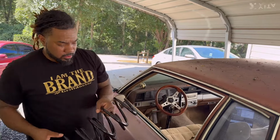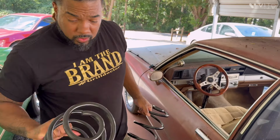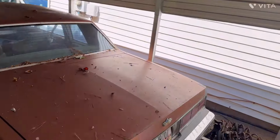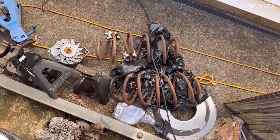Y'all see how short. Y'all look at pulling them. Pull them apart. Hold on. Do not pinch my fingers, guys. All right, that's a G-body spring. The height of it, y'all. So when he get the OGs out, this is what some OGs look like on a box. Oh, got some of them. These clamped down, so just think about that, y'all. Them things are super long right there.